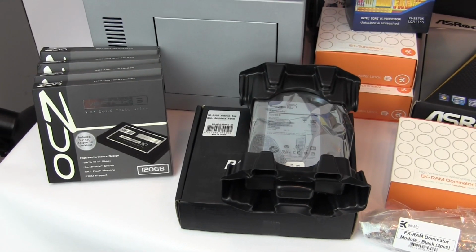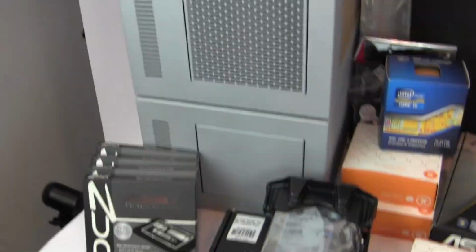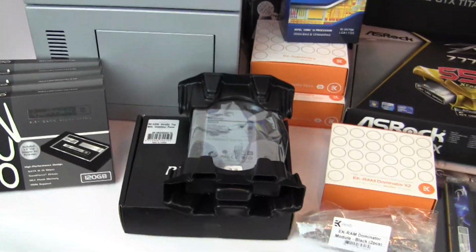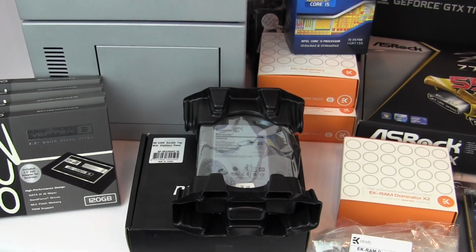I'm going to put a water cooling block on a hard drive, and because I have all the window space, that's really the main reason why I'm going to do it, so you can see it. So we're going to show that off. That block looks pretty sharp. I'll show you that when I do the unboxing.